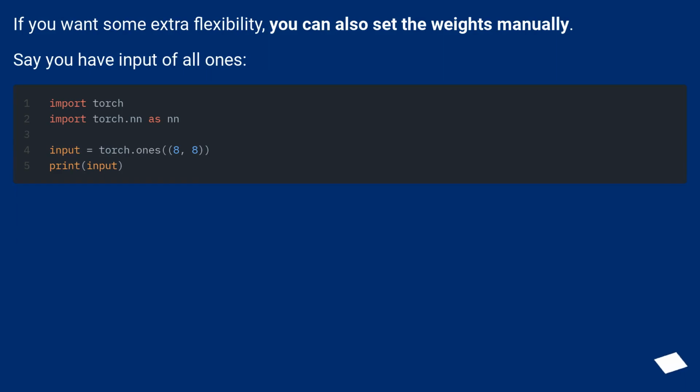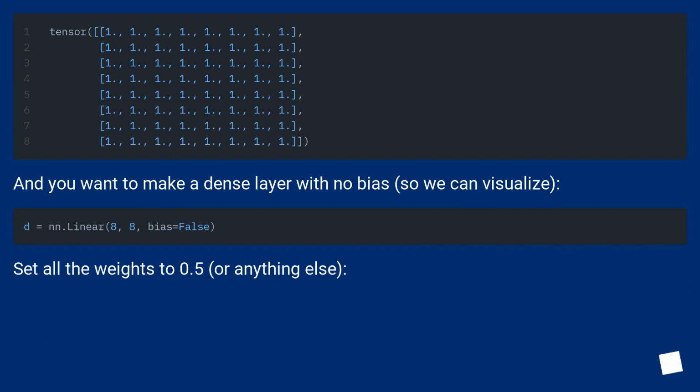Say you have input of all ones, and you want to make a dense layer with no bias, so we can visualize. Set all the weights to 0.5, or anything else.